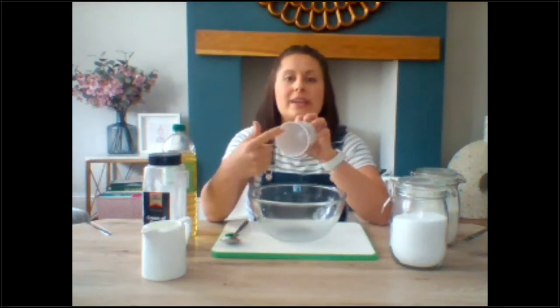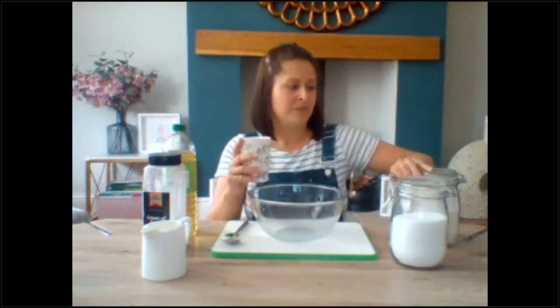Right, let's get started. So the first thing that I need to put into my bowl is 2 cups of flour. And I've just got a little plastic cup there, and I'm going to use that as my measure. So I don't need to do any weighing, but it's a lovely opportunity for children to think about capacity, think about how much we can fit into this cup and what 1 cup as a measure is. Lovely early math skills there.